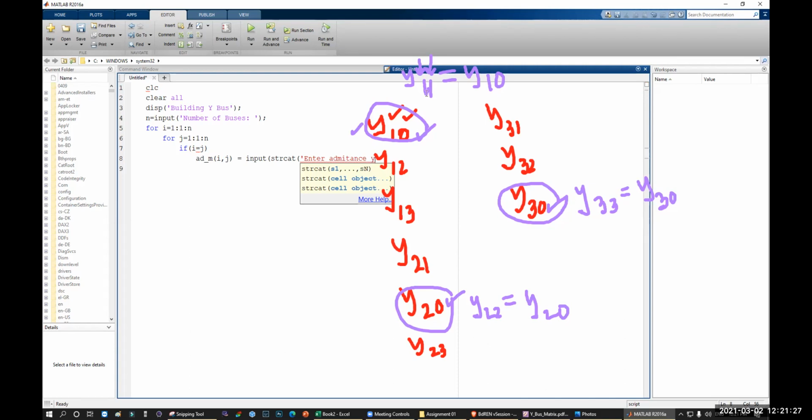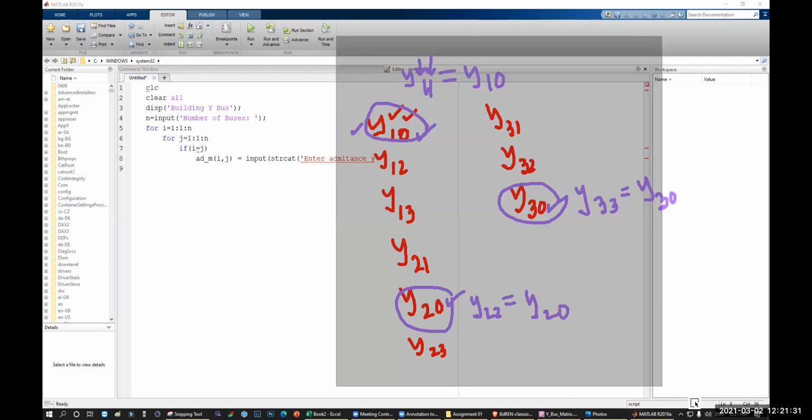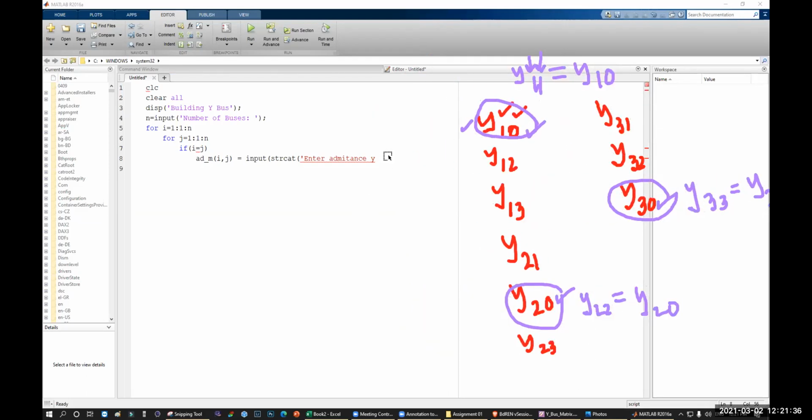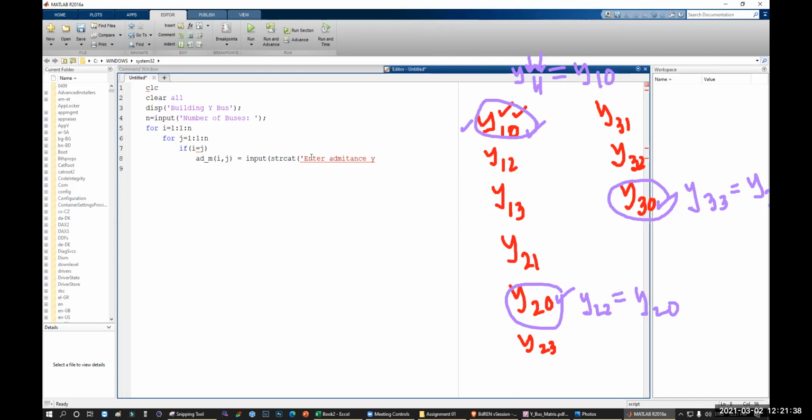Then we have to give some number. So it will show some text, then it will show your Y10, 20, something like that.